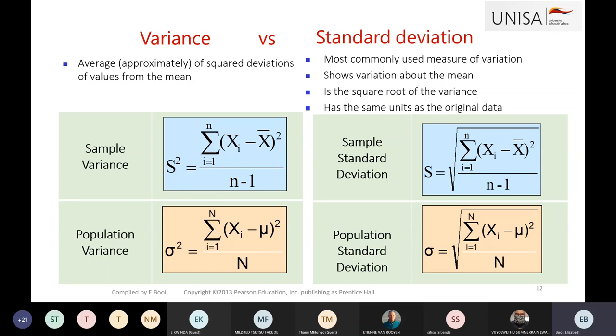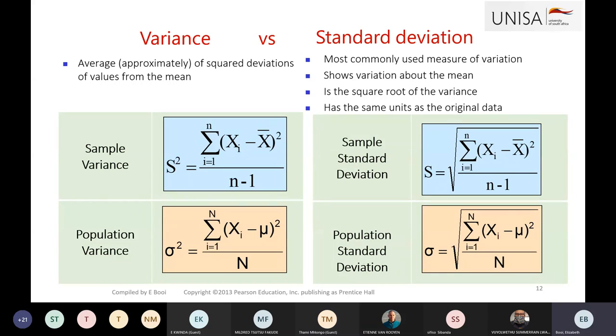When we calculate the variance for the sample, remember with the sample, the statistic, we use normal values that we understand. So with the sample variance, we use S squared. And S squared is the sum of your observed value minus the mean, squared, divided by N minus 1. For the population, we use the Greek letters, and the parameter is sigma squared, the population variance, which is the sum of your observed value minus the population mean, squared, divided by N.